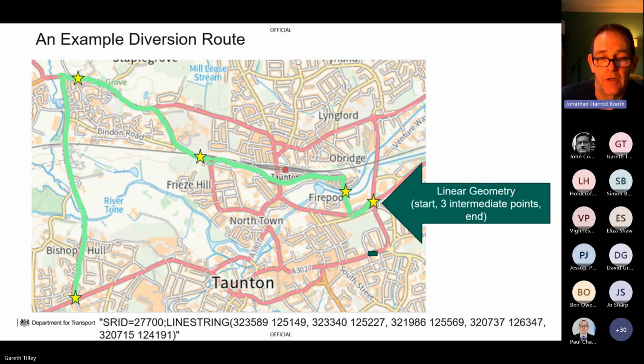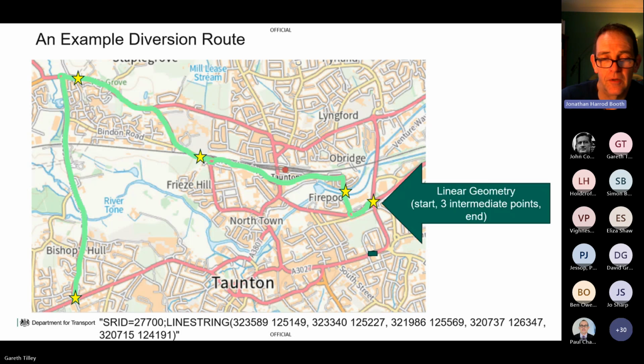By geometry, it may be possible, and this is an interesting point of discussion, because those who do this sort of thing on a regular basis may say that won't work and you'd have to be more detailed. I have a start point on the right-hand side, I have an end point bottom left, and I've picked 3 intermediate points which are on the road, and I think for some routing engines that would probably be sufficient for them to find that route.